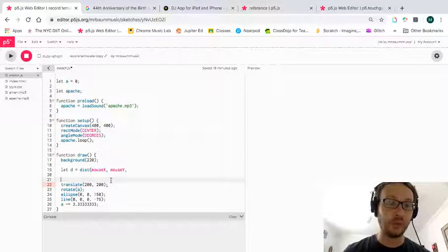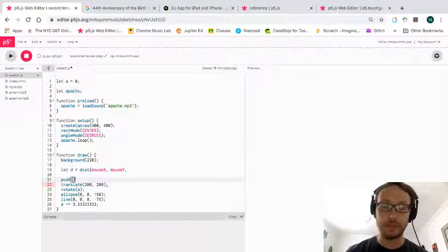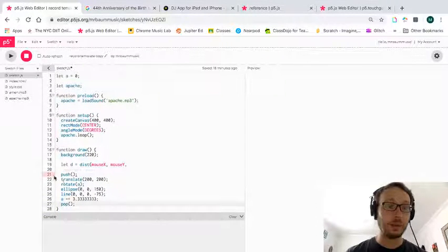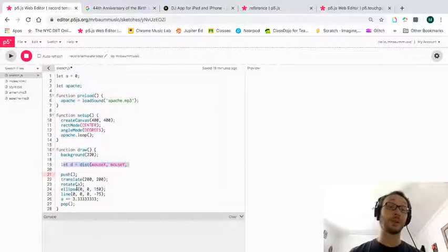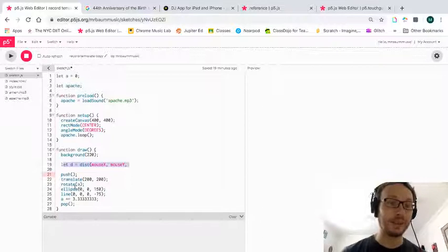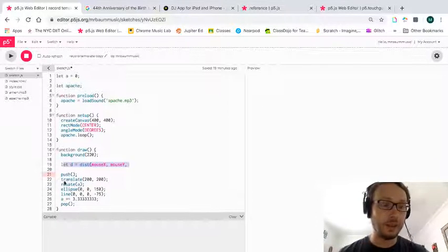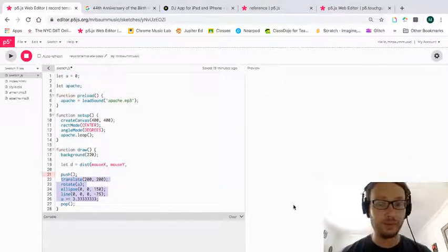So before the translate, I'm going to write push(), and then after it I'm going to write pop(). So push and pop will, if you excuse the pun, quarantine the code that I have here, so it'll only affect it. If I do anything else, it won't be translated based on this. It won't move it around.